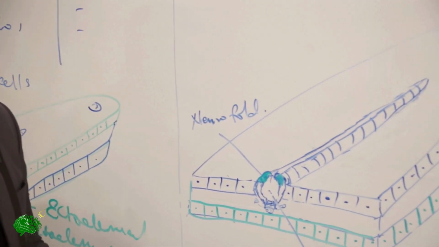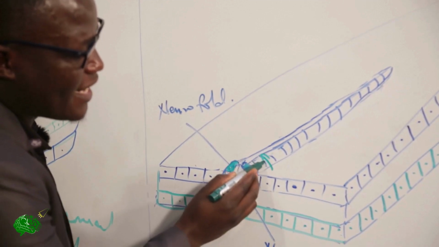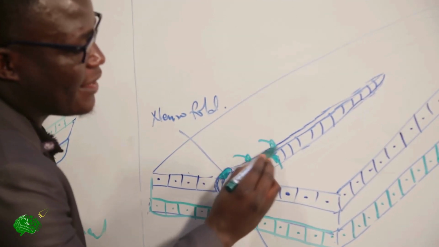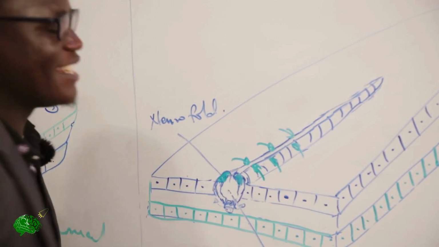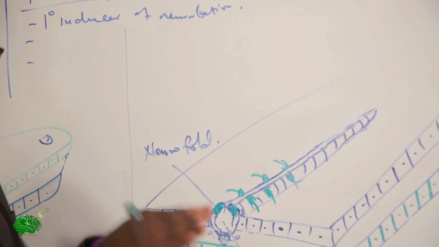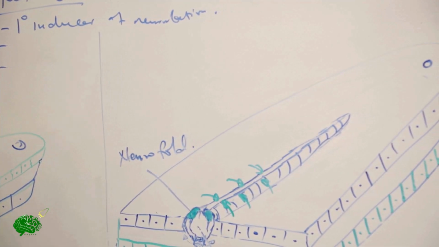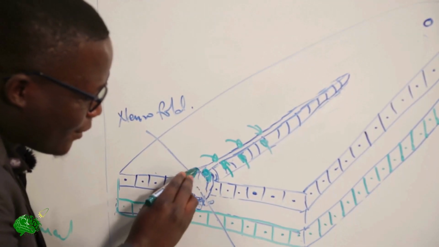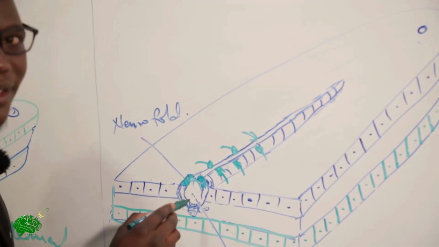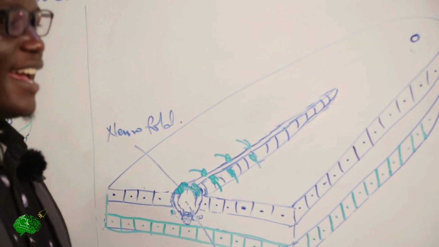What happens next? The cells of the neural folds begin to grow towards the midline. They grow towards the midline. This side also grows towards the midline. As they grow toward the midline, they eventually fuse. And as they fuse, they finally form what we call a tube. But important to note is that the cells which are at the tip of the neural fold normally don't participate in the fusion. These cells actually detach and fall into the mesodermal area, and then they form what we call the neural crest cells.